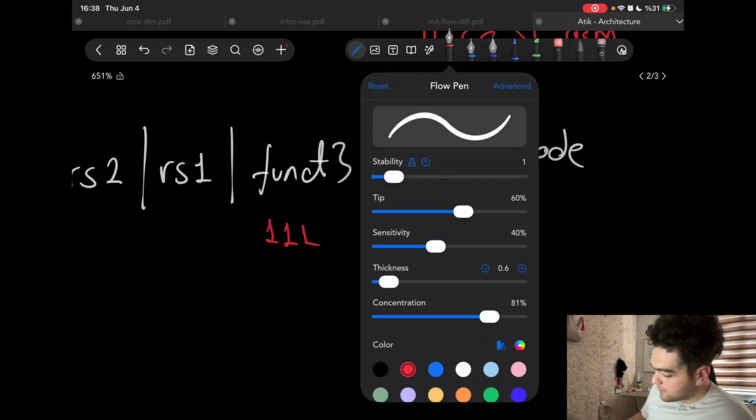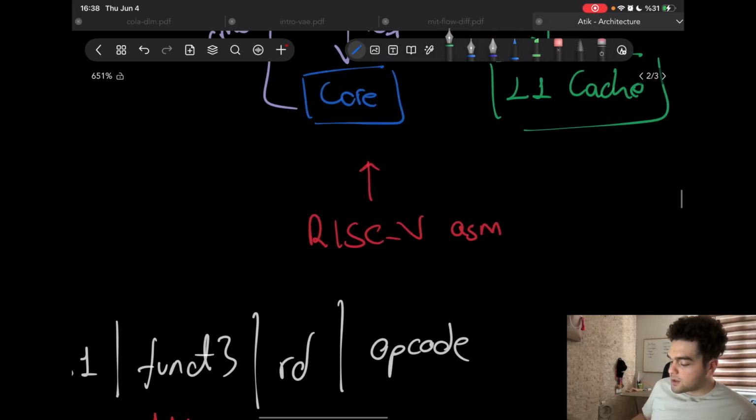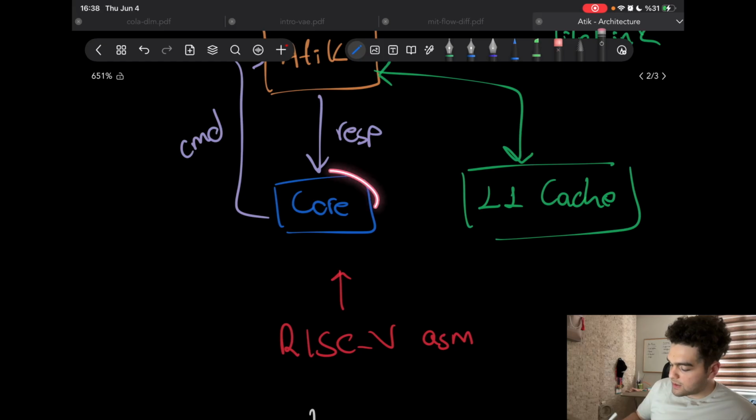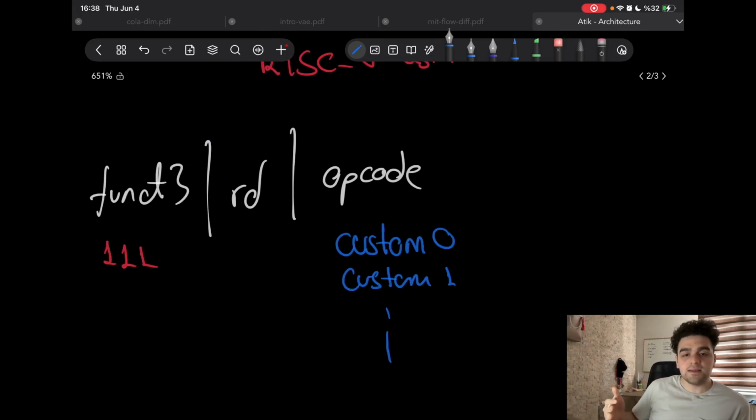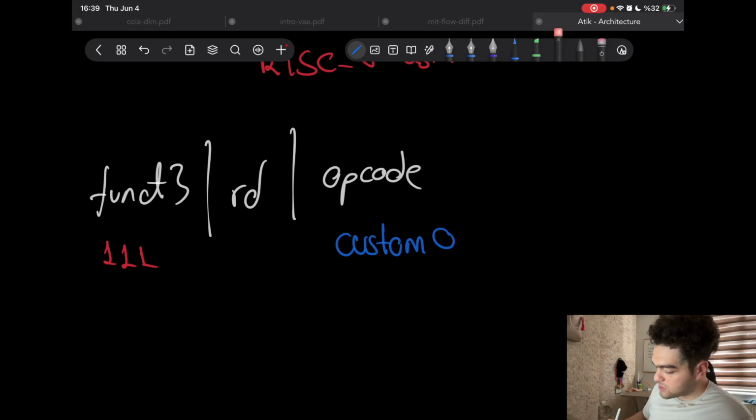And finally, the core might be attached to many accelerators, so we need to specify which accelerator we are sending this instruction to. All of these are specific opcodes reserved for certain accelerators. Imagine you have three accelerators attached to your microarchitecture. Because we are going to use just one, we will just use the custom 0 opcode, which refers to, if I remember correctly, 0001101.